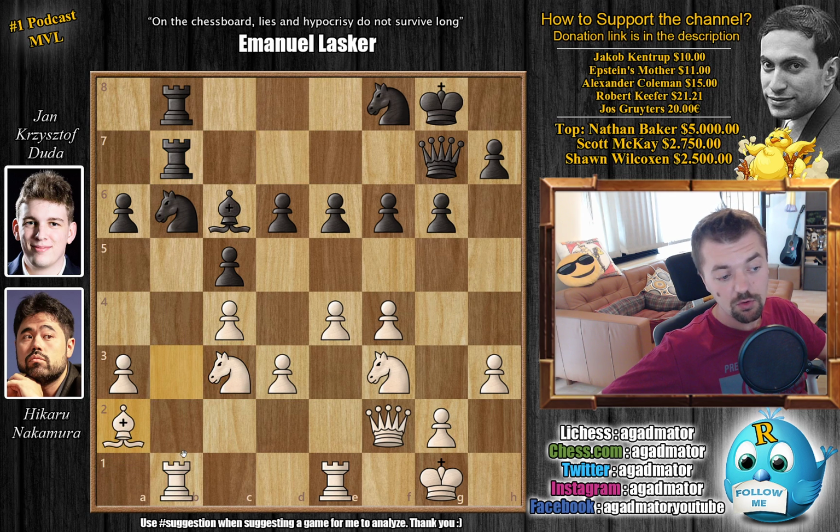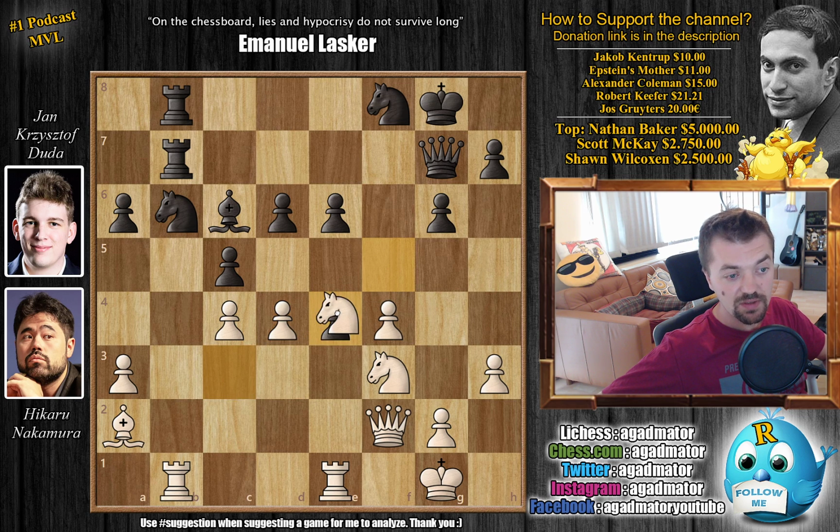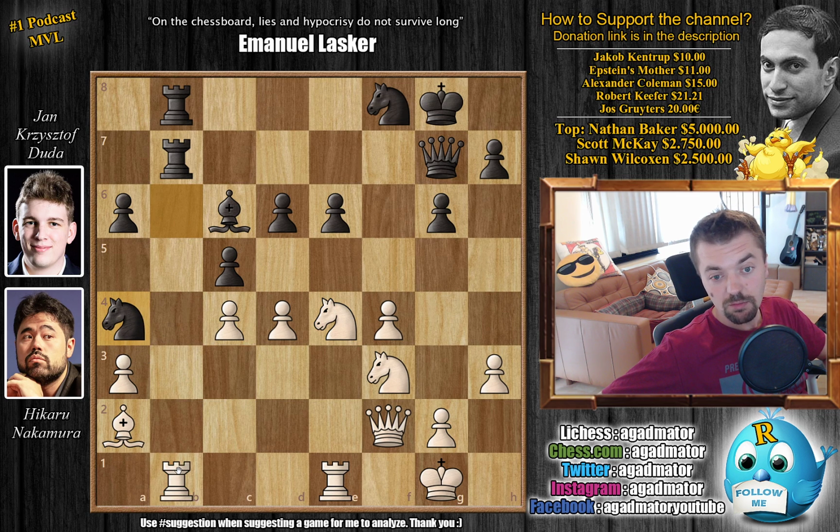Nakamura goes bishop to a2, just opens up the b file for his rook, and now f5 by Duda. We have d4 as planned, and now f captures on e4. We have knight captures on e4, and now knight to a4, putting pressure on the rook on b1. So Nakamura trades once, rook captures, and now the question is, can you grab the d6 pawn?